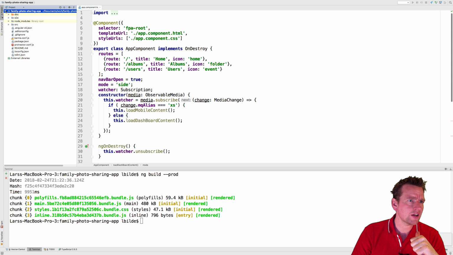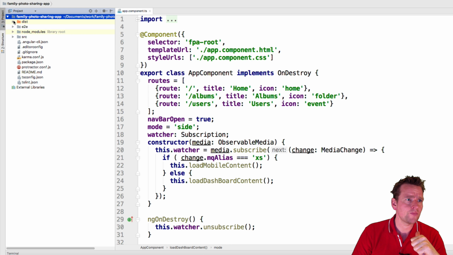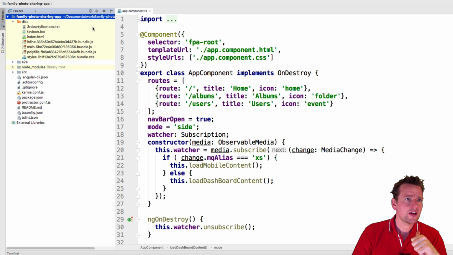So let me just try, it's done now. There we go, we have a dist folder up here. When I click the dist folder, you'll notice our application has changed now. Now it's actually 1, 2, 3, 4 different files right here, and they're pretty much JavaScript files that have been bundled. So let's have a look at them. It's important that you understand this.